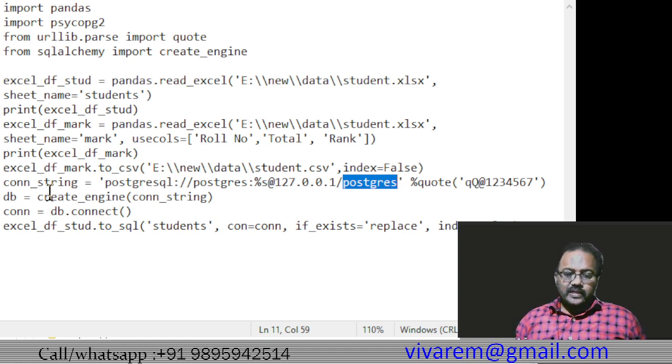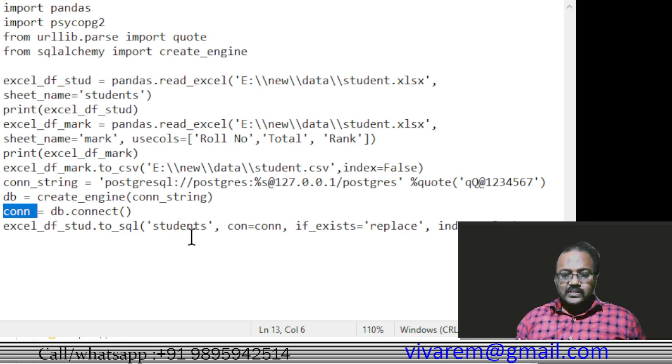Then we create a connection using the connection string. We are creating an engine from the connection string, and we will try to connect to the DB, and we are connecting to the DB here. From that, the connection object is created.